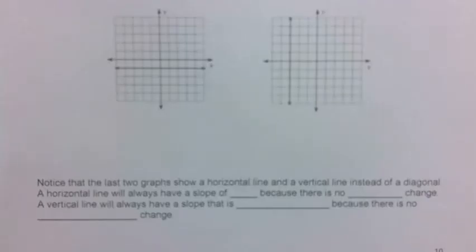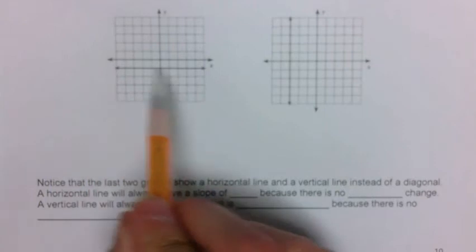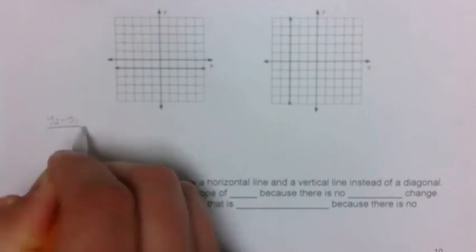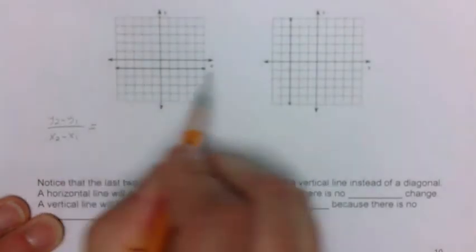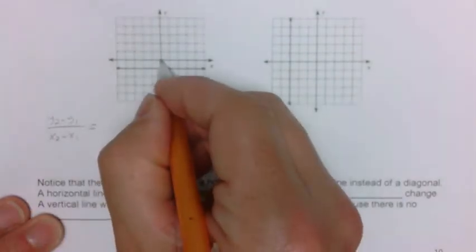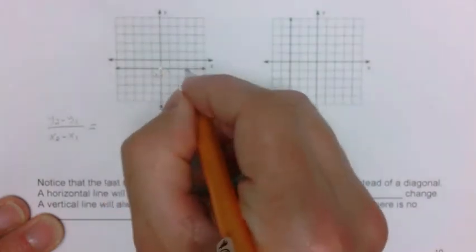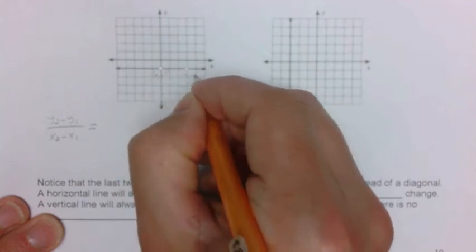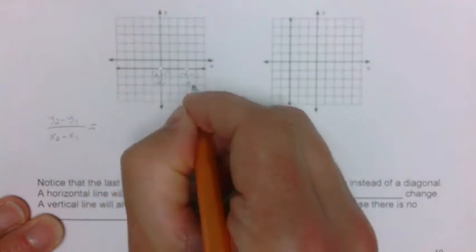Let's look at a couple of different lines that are going to have special slopes, okay? In this graph, the line here is going horizontally. Let's calculate the slope. Remember, we need to do y2 minus y1 over x2 minus x1. And let's go ahead and pick out some points that this line goes through, okay? So I can see here's the origin. If I just go down 1, that's (0, negative 1), okay? And let's just pick any other random point, like this point right here. That's (3, negative 1). Let's make (0, negative 1) point 1, and (3, negative 1) point 2.